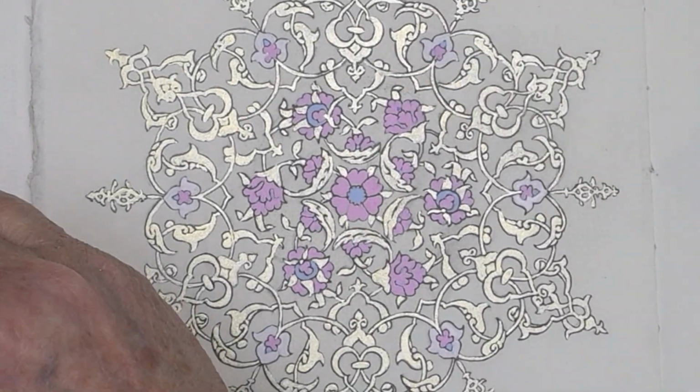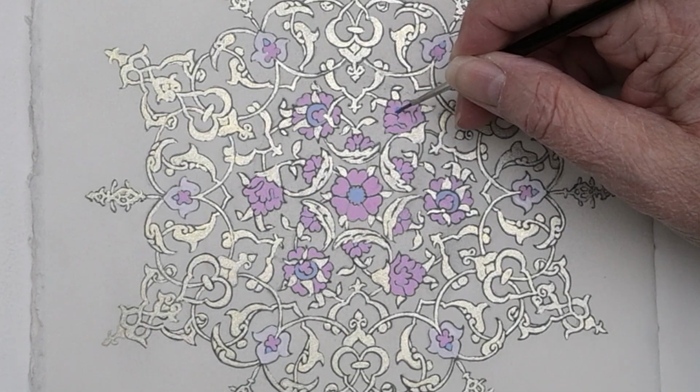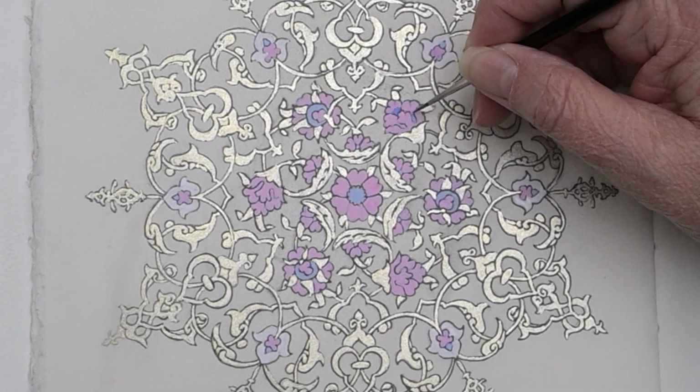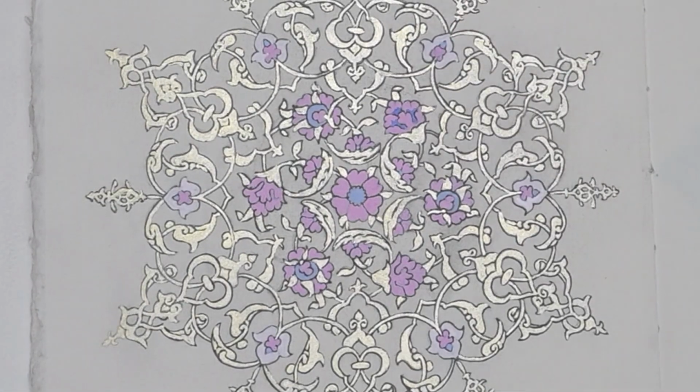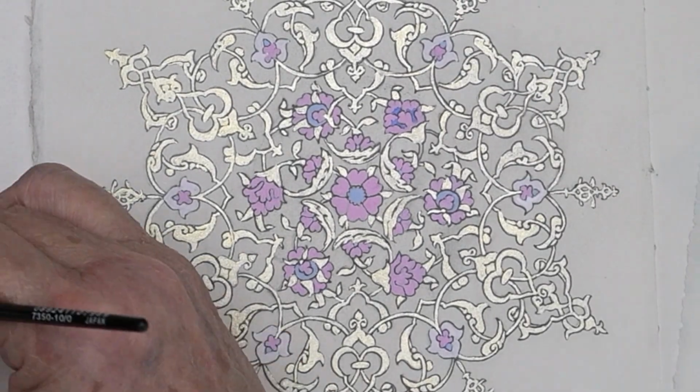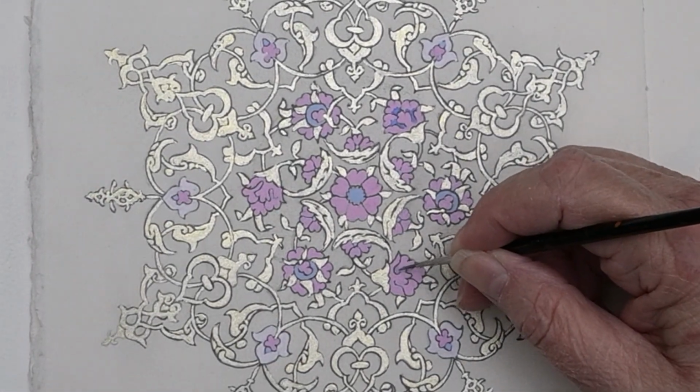Now it's time for a little detail in the petals. I'm keeping it very simple for this study, and I'm keeping it to pink flowers with sort of this periwinkle violet blue detail.